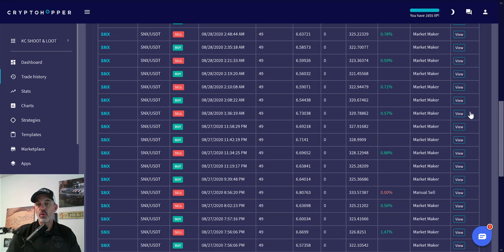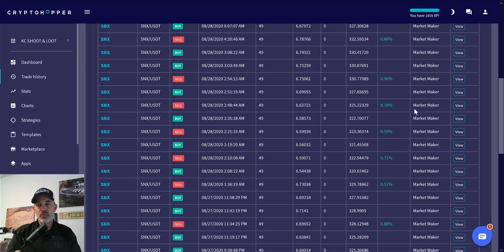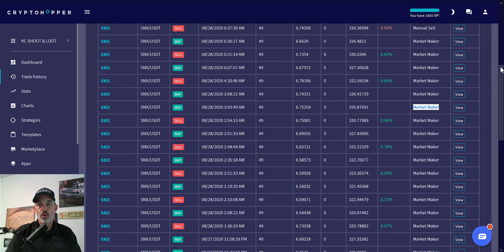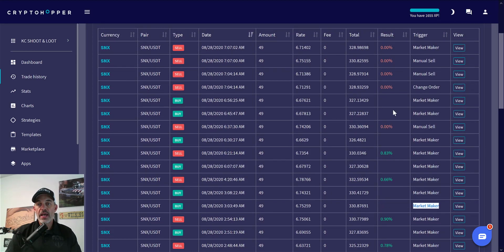because it's only selling one of the two as it's making those buys. And that is a result of not always getting a sell after they bought, because the percentage gain is no longer available, and so it no longer tries to sell this particular order. But as you see, the whole way up, it turns a profit. And the last batch of sells up here are for orders that I ended up having to manually sell, because the bot did not make a market match for the sell side. Fortunately, SNX was moving up, so all of these were in profit, which I'll show you now.